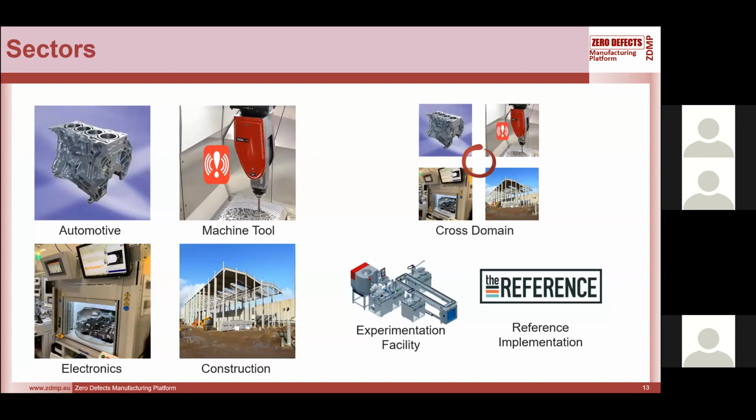I mentioned we're in several sectors. The core was orientated to 2 sectors, but we actually provided 4, in terms of automotive, machine tool, electronics, and construction. So construction, I think, is a nice case. It's the ultimate factory. It's a pop-up factory, which then disappears, and actually the factory becomes the product. So this provides some very interesting cases, and actually is also interesting because it generally involves an awful lot of SMEs. We're also involved in cross-domain demonstrators, not only across the supply chain, but between different domains as well. For example, they sometimes have common machines, etc.